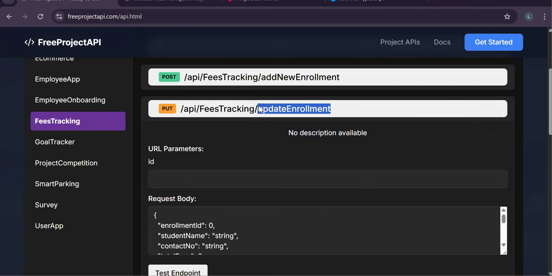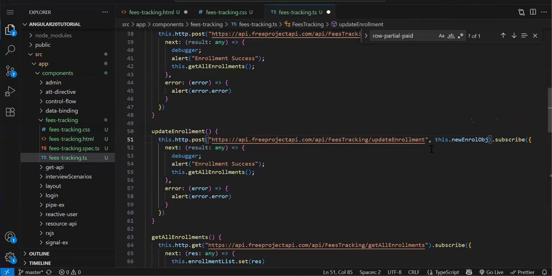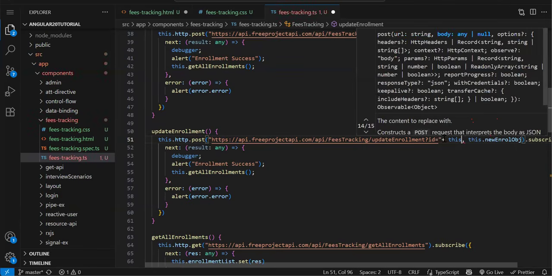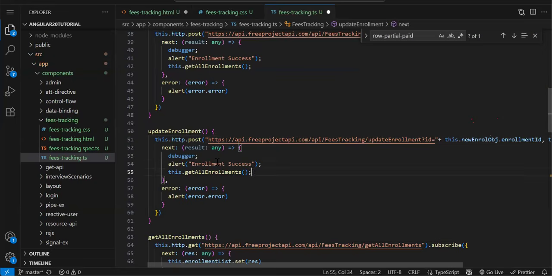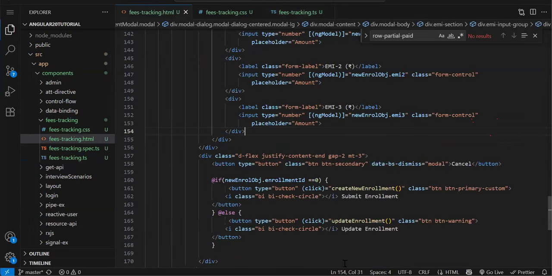The object also we need to pass, but in the query parameter, we need to pass the ID also. Question mark id equals plus this.newEnrollment.enrollmentId. Enrollment update success. Fine. This function we have already called over here.